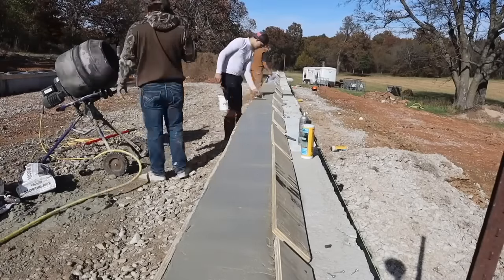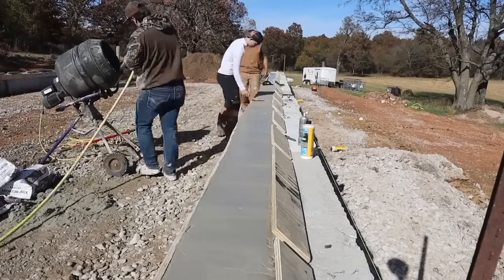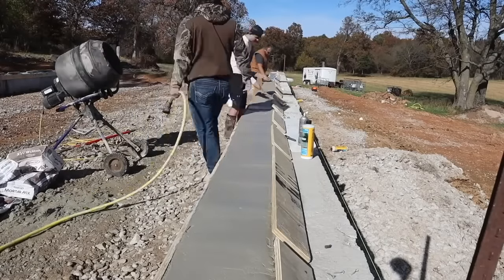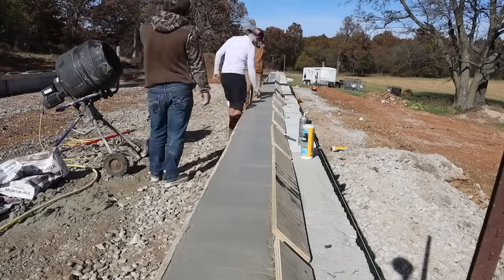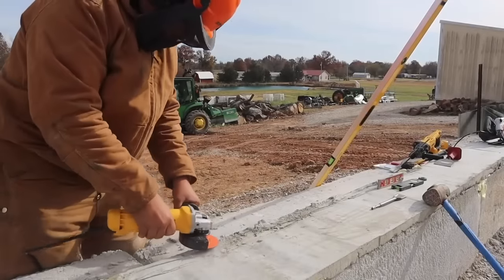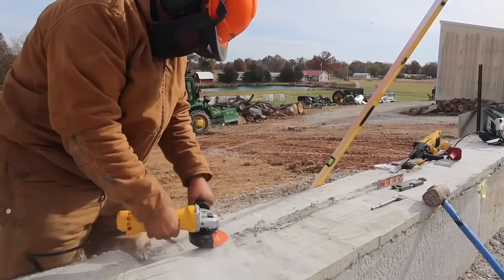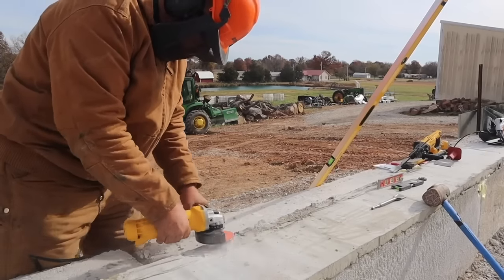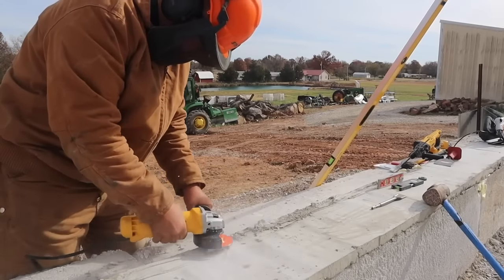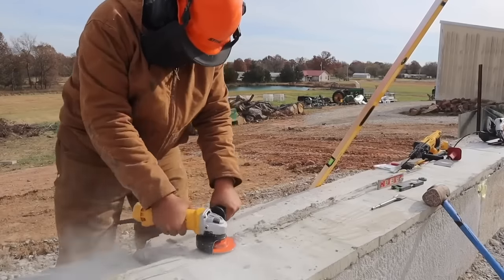I could have rented a machine again and moved the blocks, but the downsides to that: number one, we would have had the extra width of the block inside of the building taking up space. And the second problem is it's hard to get these blocks, which are all irregularly shaped, completely level. By building these forms, we were able to get it completely level, and it only took a day of work, and I spent a few hundred dollars on concrete mix.